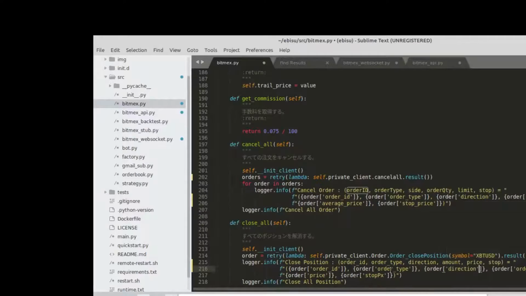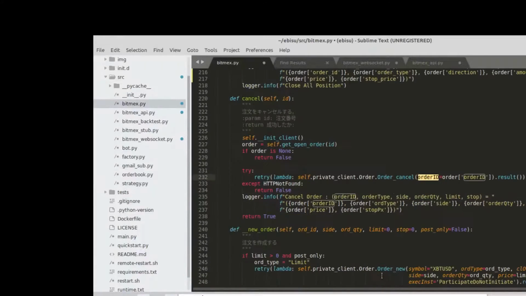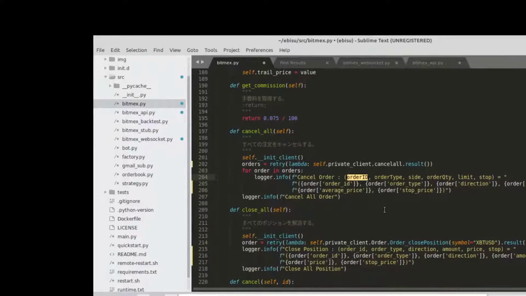Order ID, order type, direction, order quantity, amount, price and stop. Price. Okay, so we got all that.